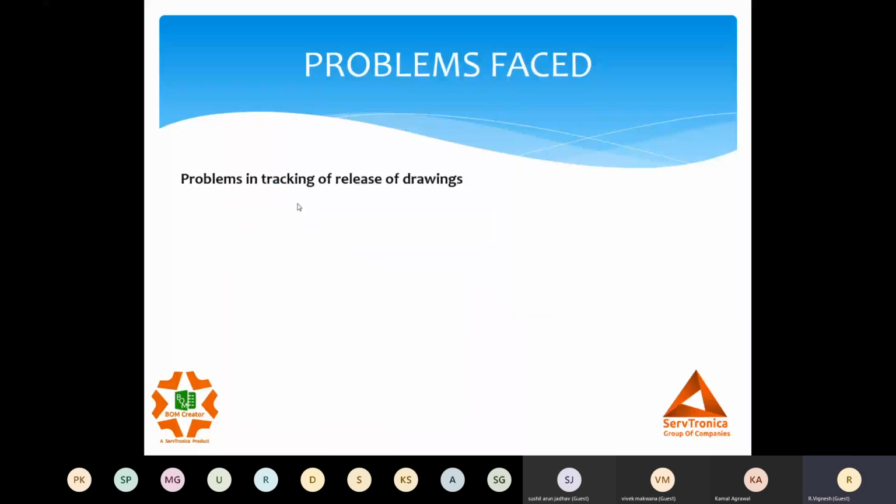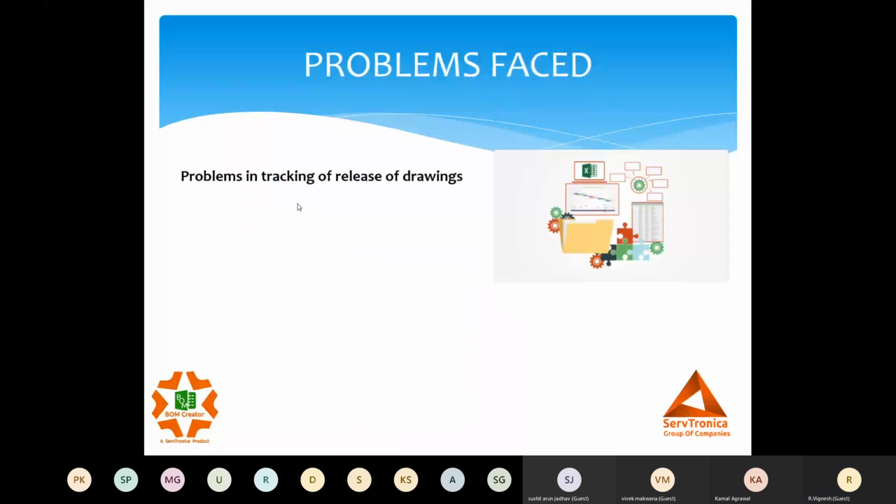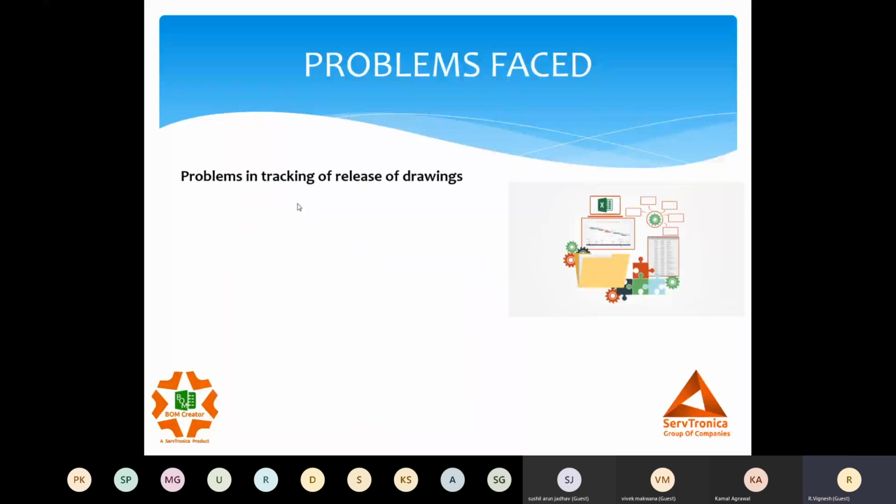Next, another major issue is the tracking of release of drawings. So what is this? As a designer, we release drawings to production, quality, purchase. But eventually what happens is the production team comes back. They say they haven't received the drawing. They don't have it. They ask you, to whom did you give the drawing?